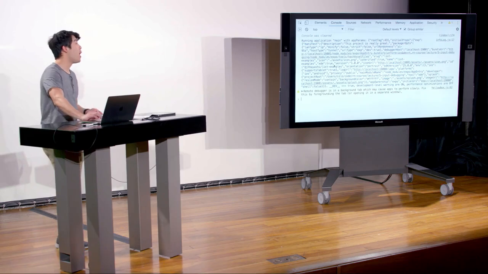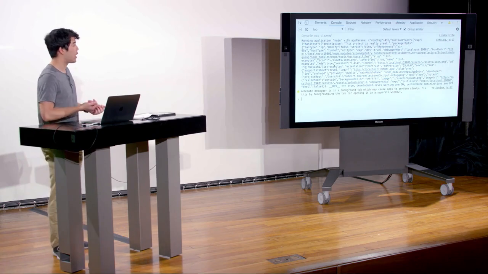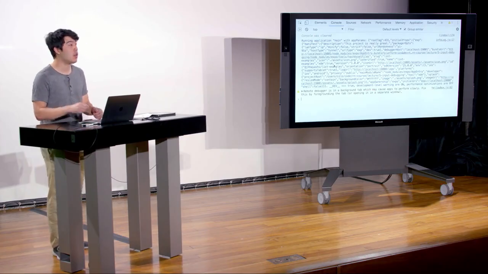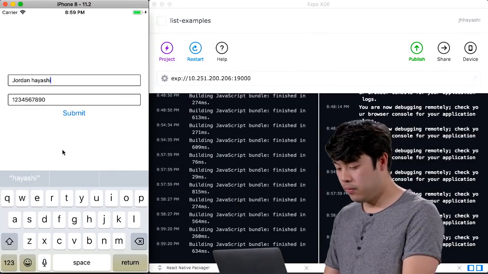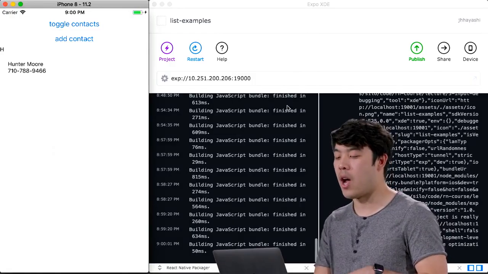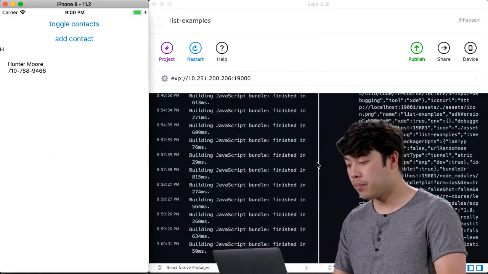Great, and so another great thing about Chrome developer tools is the console. I said earlier how I love console.log, and let's actually look at a case where console.log works in the browser, but it might not work in other environments. So let's go ahead and stop remote debugging, and so now we're running the JavaScript not in the browser.